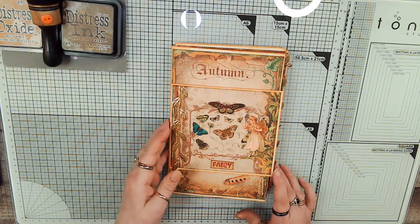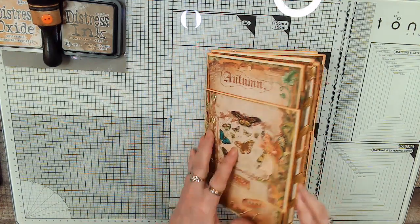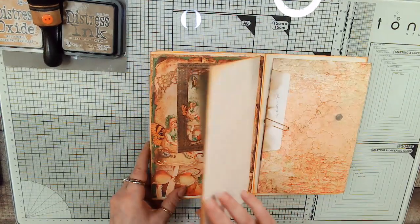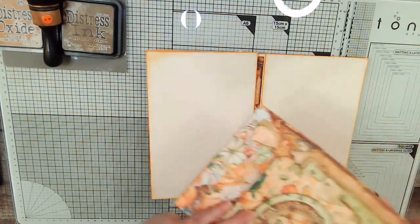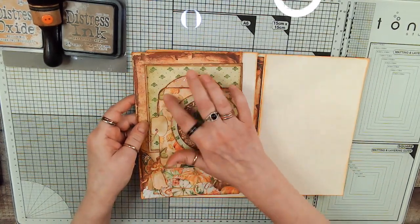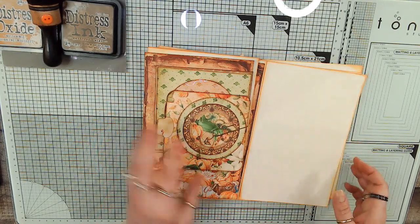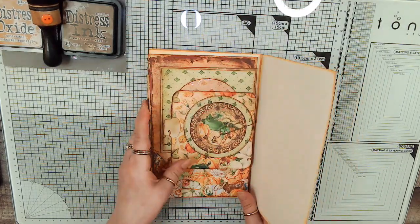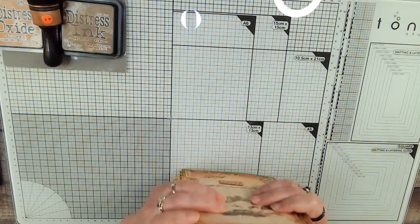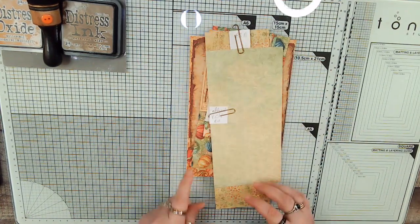Okay, so when we left off in video 6, we had done page 10, and this is page 10 with all the cards clipped, so I know what to put the glaze on. And so now we're going to do page 11, which is going to be kind of fun, I think. Okay, so here's page 11.